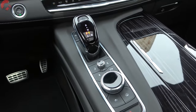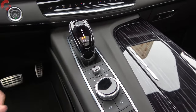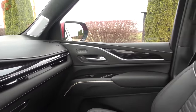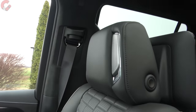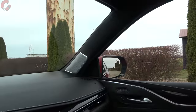Behind the shifter is the control knob for the infotainment system and a volume knob for the 36-speaker AKG Reference Premium audio system. If you grow tired of listening to the exhaust, definitely crank this up — it's a phenomenal sounding system, one of the best in the entire auto industry. You really hear elements of songs you've never noticed before, lots of dimension, lots of surround effect, with speakers even in the headrests made of real metal.